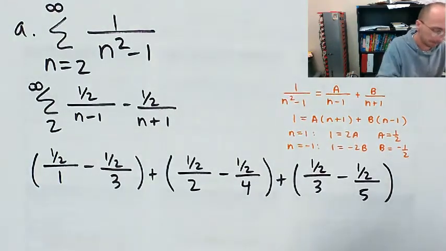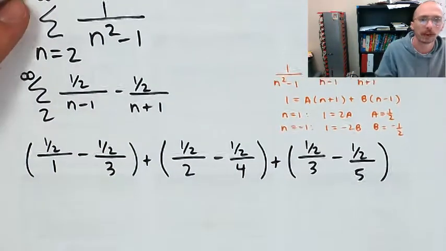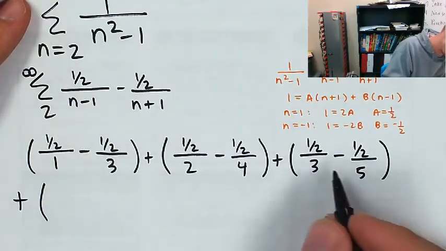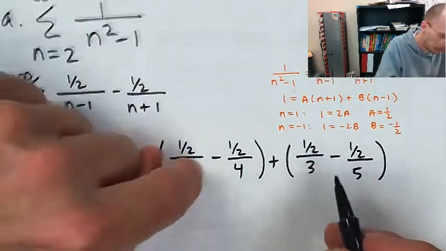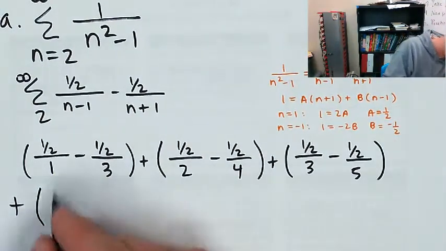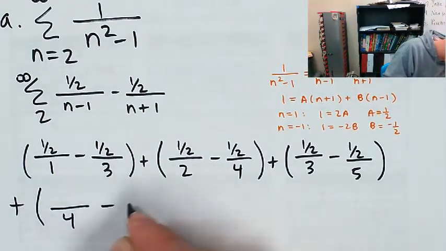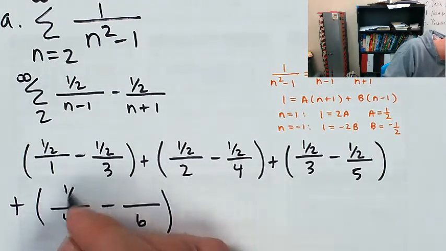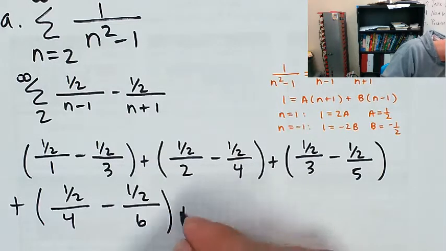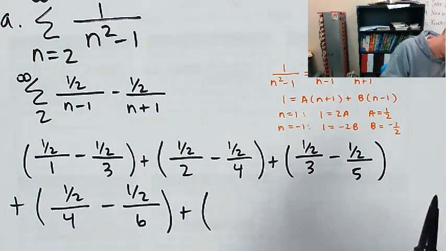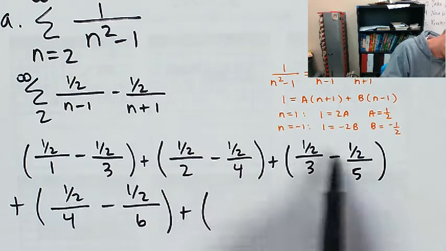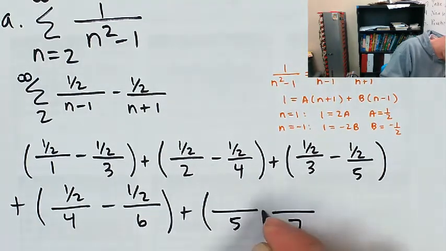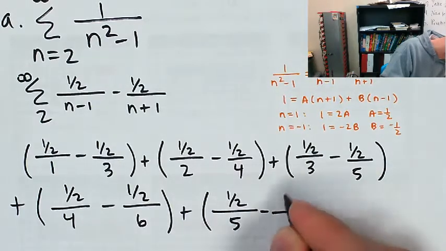Maybe because this is the first one, I'll write out a couple more terms so we can see what's going on. I can see what's happening here, but I'm not sure that you can. So n equals 2, n equals 3, n equals 4, next one's n equals 5. So this is divided by 4 minus divided by 6, both numerators of a half. Do one more, just so we can really see what's going on. So this was n equals 2, 3, 4, 5. N equals 6 will give me 5 and 7 as my denominators.